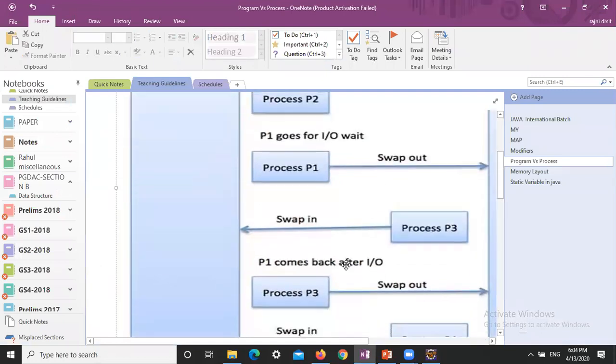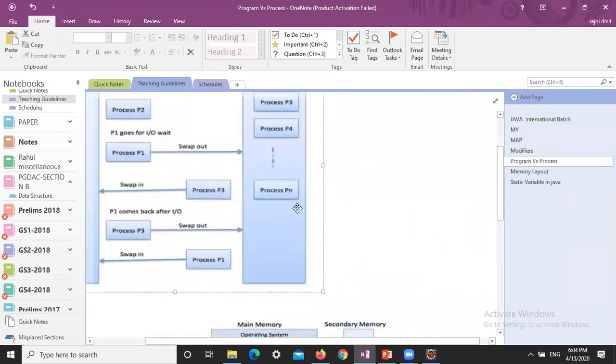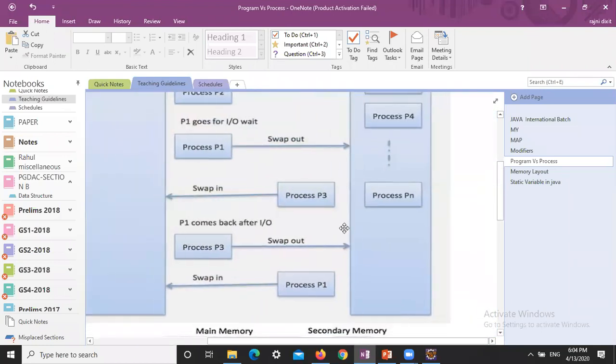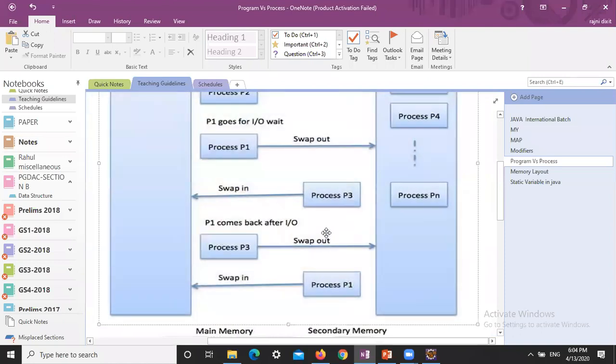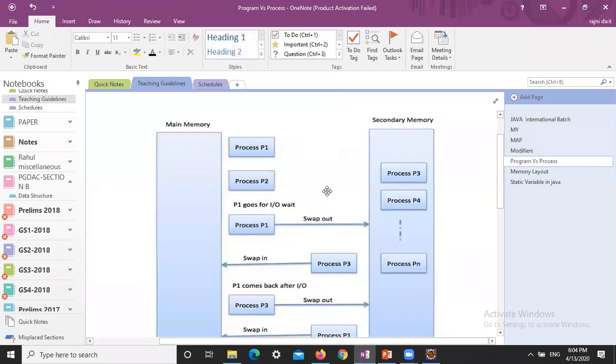Is anybody there who can tell me what a process is and what a program is? Sir, a program is a set of instructions.